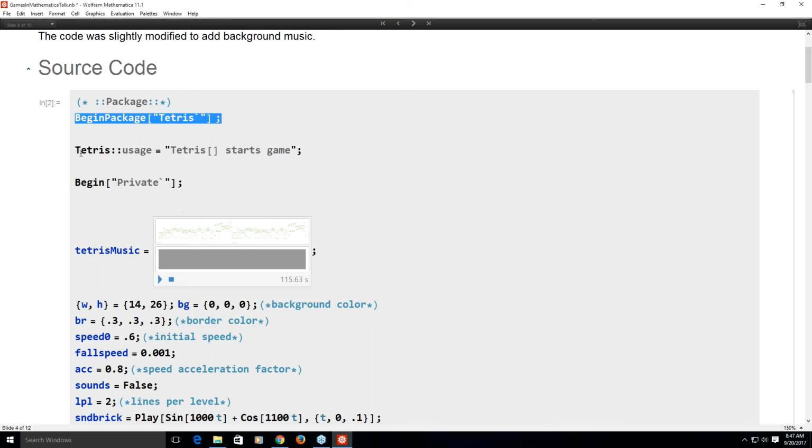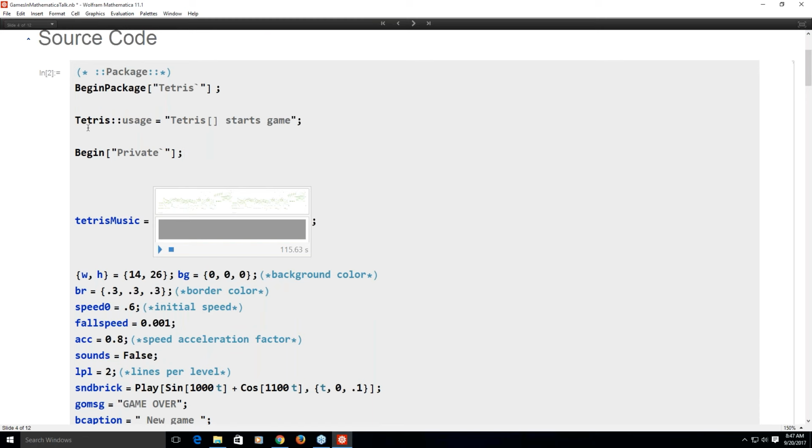Then they define a usage statement here, which is necessary in order to cause other variables to be accessible within the global context. Because right after this usage statement they start a private context, which will hide all the variables from the global scope. The only variable they don't hide is Tetris, which is the way that we actually start to play the game.